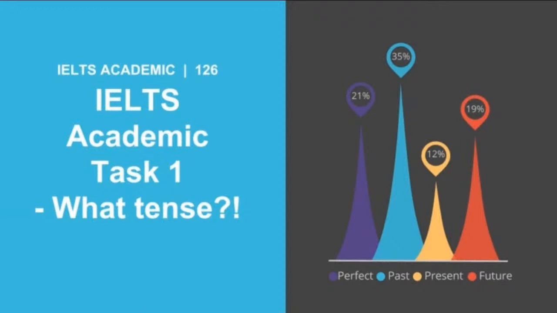Can you see? In Academic Task 1, we're not going to use 'going to' because it sounds a little bit colloquial, so our options are limited. We'll definitely use the future simple will, and we're also going to use this structure, it is predicted, because we want to introduce more variety and more structures into our writing to increase our grammatical range and accuracy, specifically grammatical range and lexical resource.